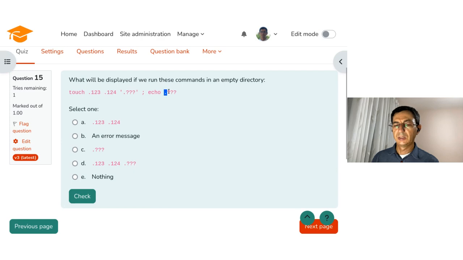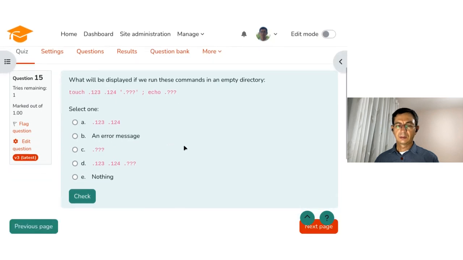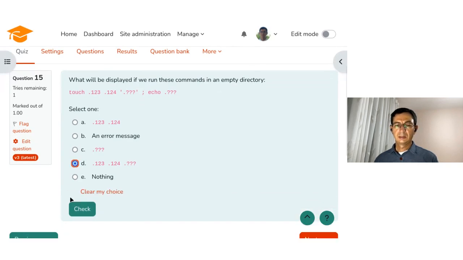So the shell is going to expand this pattern to the names of one or more files that match this pattern in the current directory. We can actually try this command if we don't have a clear idea. I think it should be this one, the correct answer.